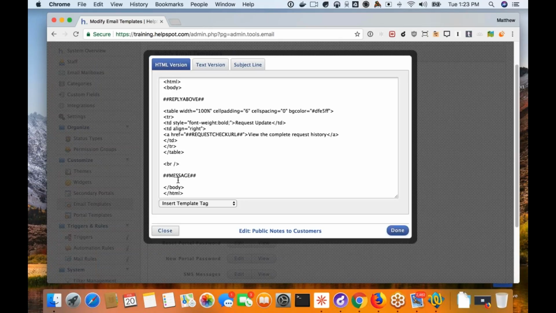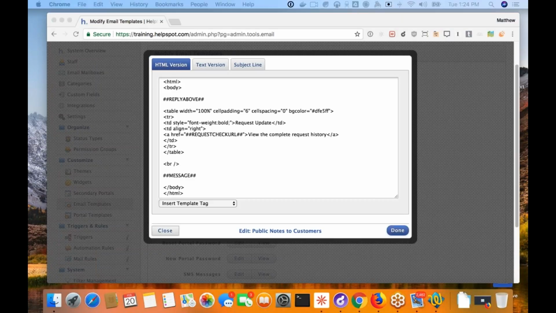Now, one thing you might want to do is maybe you have some particular email legalese that your legal department requires you to have at the bottom of every email that goes out to a customer. And maybe you want this to be a little bit more branded, so you want to throw in the company logo as well. We can do that just by editing this HTML here.